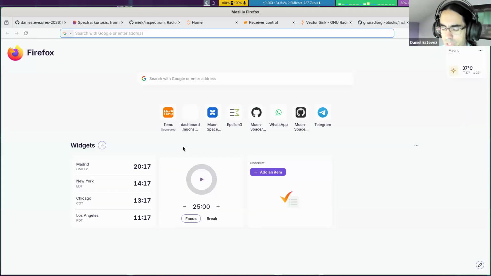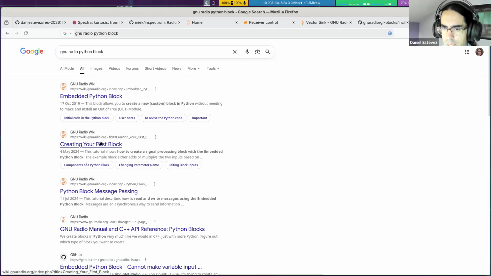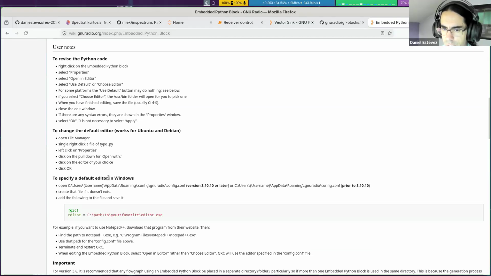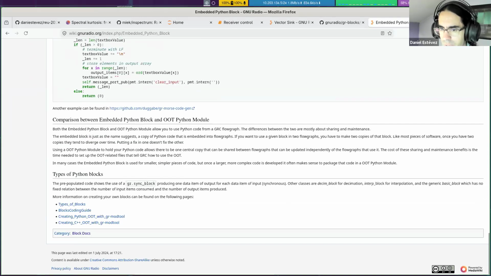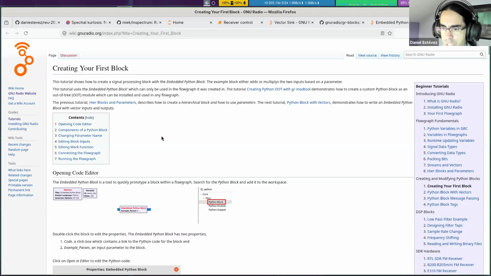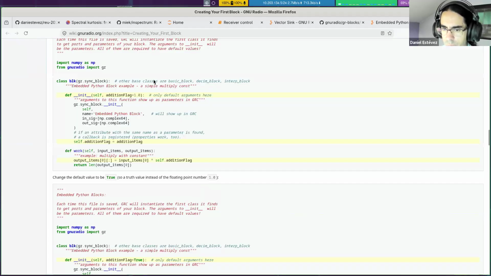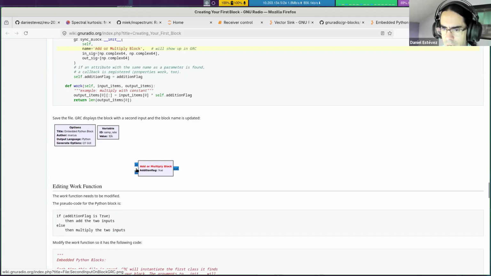And also there is documentation. So if you search for GNU Radio Python block, there is this embedded Python block documentation that might contain some interesting examples, but there is also a whole tutorial on how to create your first Python block. So this goes through all the explanations I'm going through today and maybe even more. For example, it explains how you can have multiple input ports, which I'm not demonstrating today because I don't need it. It's basically that you use a list of inputs.